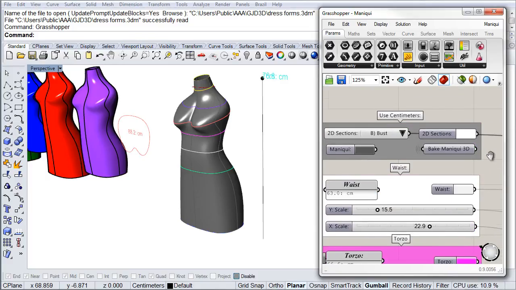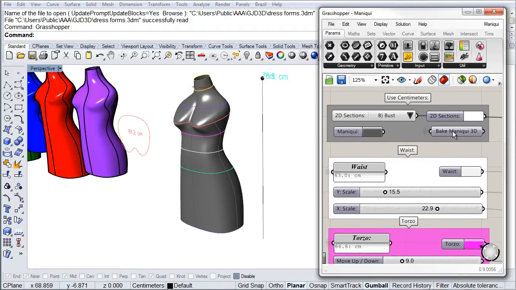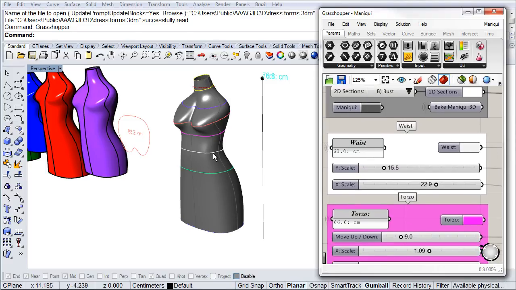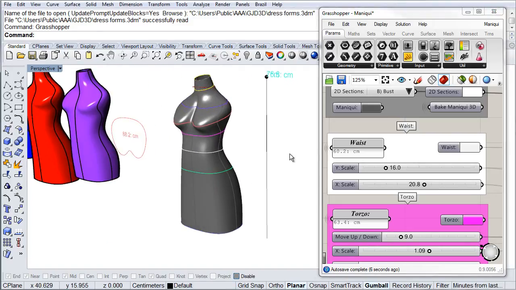What we do here is notice, all the way at the top, we have our option for baking once we've done one, and it shows us here our measurements. So basically it's fairly simple. The waist is right there. It's a white one, and we can come over here and start playing around with this and change it. So let's change the waist a little bit over here, like a 60. There we go, a little thin waist. There we go, maybe there. Raise this one up a little bit. There we go. So you can play around with the size of the waist.